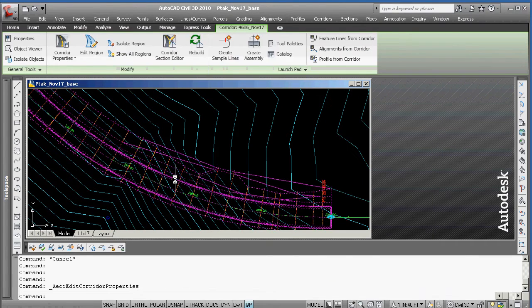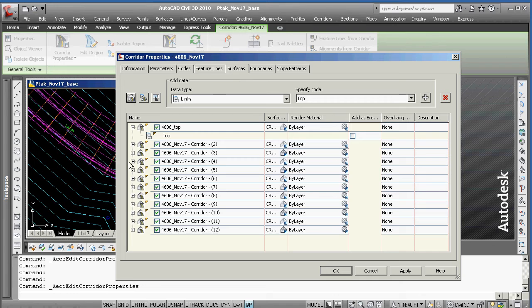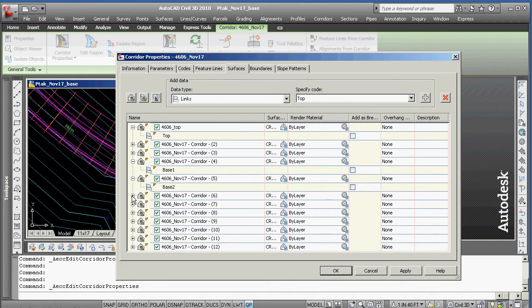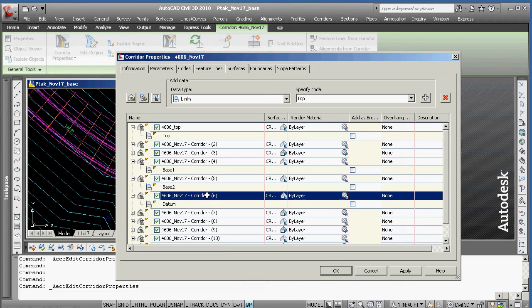The 2 surfaces that are of note are top and datum. Once again, you go back and make another surface. You go to corridor properties, then surfaces. The one you're looking for is the datum. You've got a lot of different ones depending on what corridor you've used. You're going to click in that, rename that one to be datum, and hit OK.